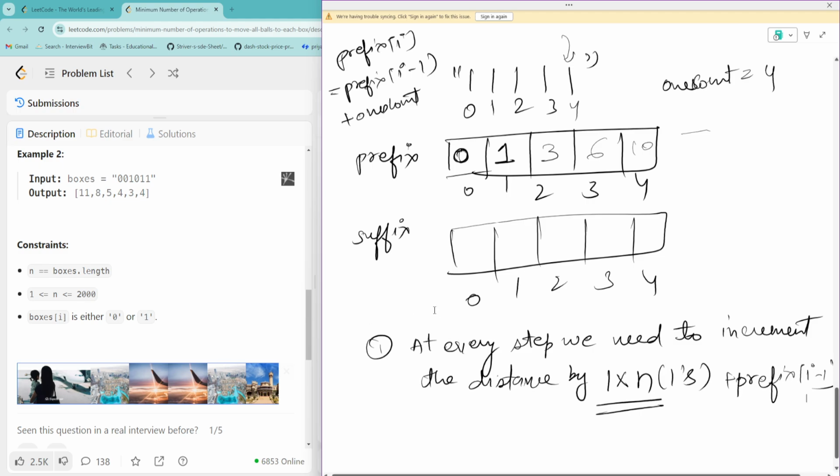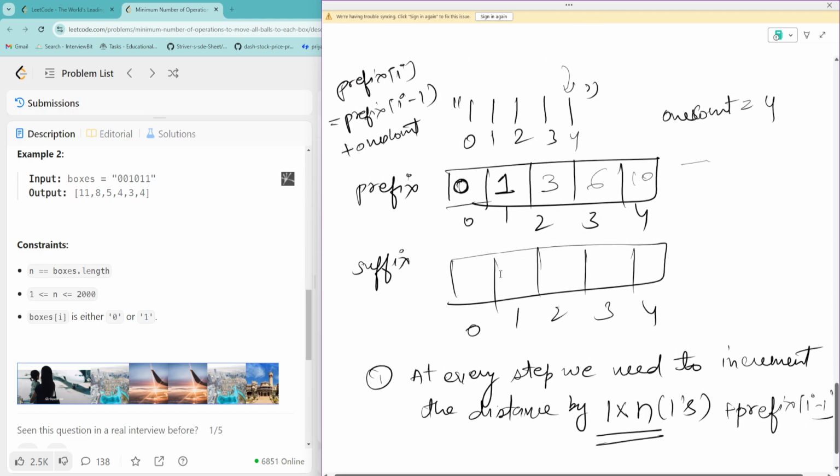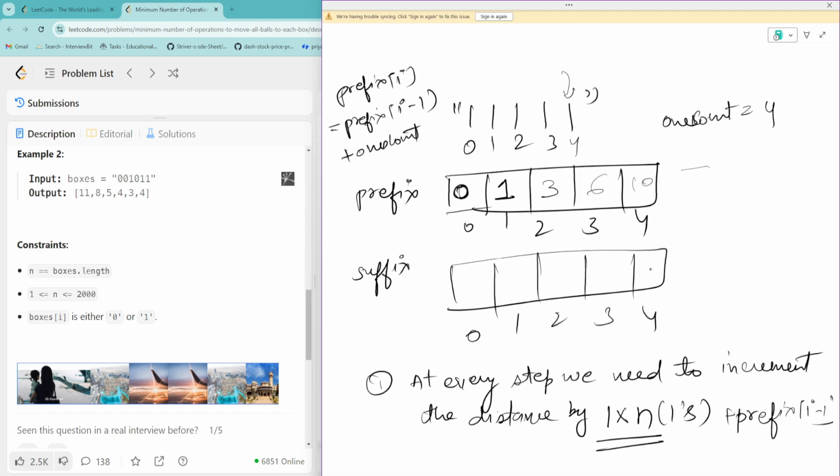Okay, now similarly for suffix, for the particular index, we look for ones on its right. For this we won't have any. We look for ones count, it would be 1 for 4. Now we move to 3. For 3 we look for ones count.